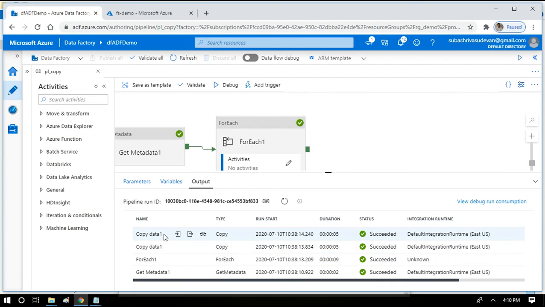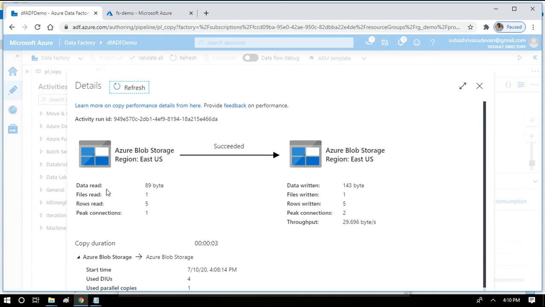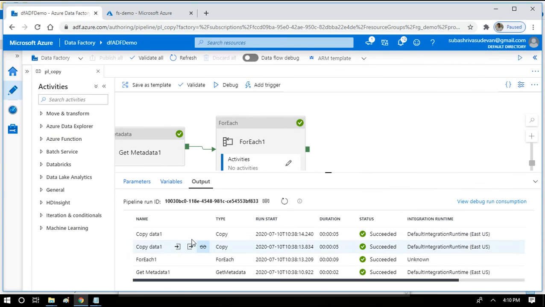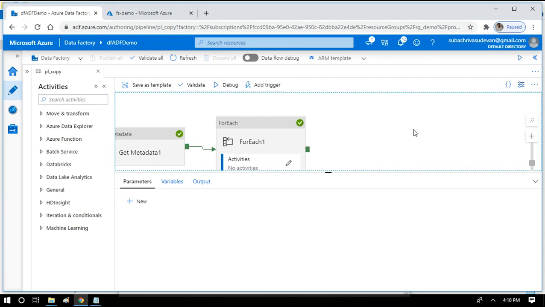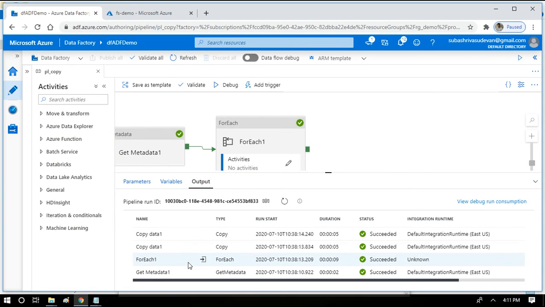Every step will have input details and output details and some more details about the copy being done. For example, how many bytes have been transferred, how much data was read, and which region we are copying from and to which region we are copying. All these details it will let you know. Once you click outside, in the sense after you click your mouse anywhere outside, those details will be gone. You can find them back in the output section.